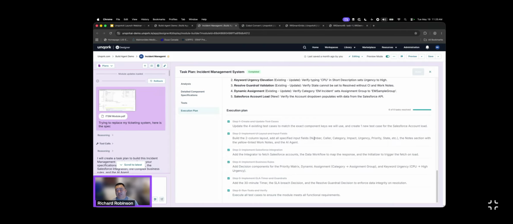And the last piece is the execution plan. That execution plan allows you to ensure that you have everything being built out, but in a way that's not going to make the system time out. It's not too much to chew off. We want to make sure that you have a good experience. So it's going to layer this on, partially to make sure that if it makes a mistake, it can debug itself, which it does, but also to make sure that it's doing things in a chunked way, so it can build without saying, oh, I did this for 20 minutes and then I timed out because it was too much for me to handle.